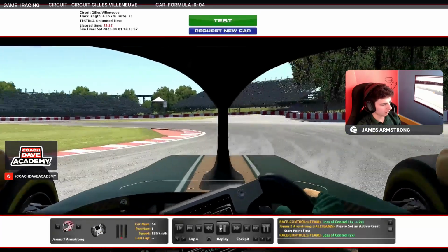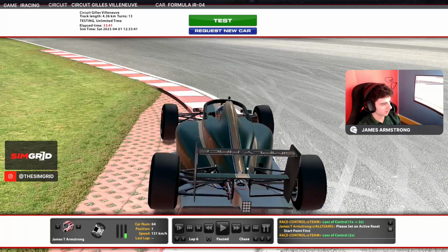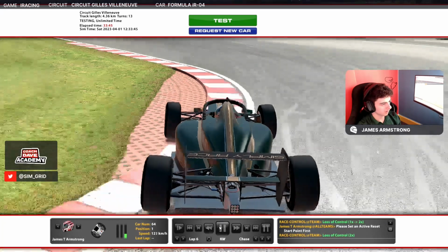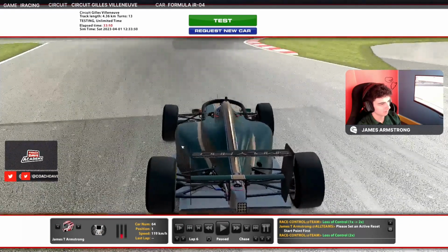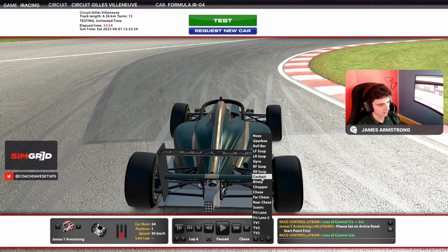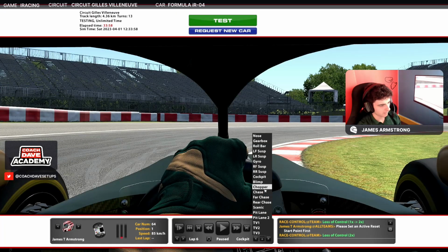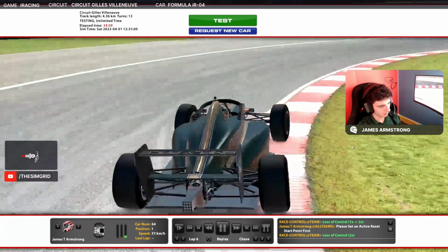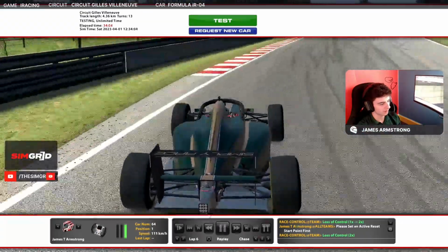You want to use about half of this inside curb, or maybe just a bit more. Any more than this, and you get an off track if you touch this grass here. And the car just goes over the curb all nice. You get a bit of a bounce, but it's nothing to worry about. And then you want to instantly flick it back in for the next right-hander and hook it right up on top of the curb. As you're hooked on the curb, it pulls the car around the corner and allows you to get on power nice and early for a strong exit.